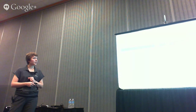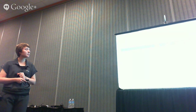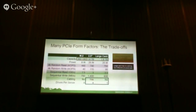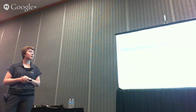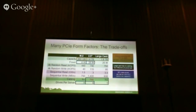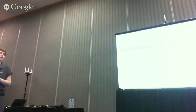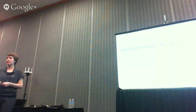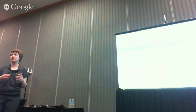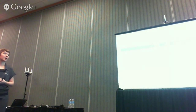Another difference here is the M.2. Comparing the 2.5 drive and the large card, the large card has no cabling, but it's also very large and hard to frame. We can also look at the power. Looking at the system level, if we take 4.5-inch drives spec'd out to 25 watts, versus 8 M.2 spec'd out to 8 watts, then per blade we have much smaller power.